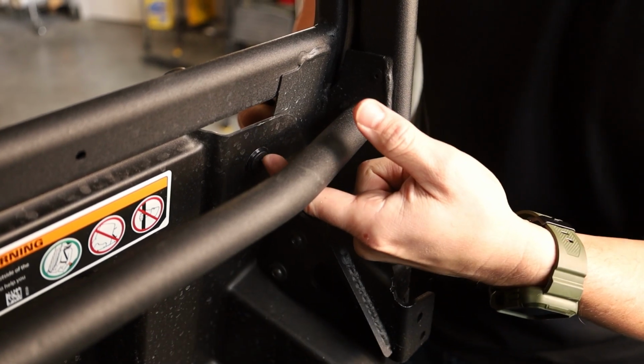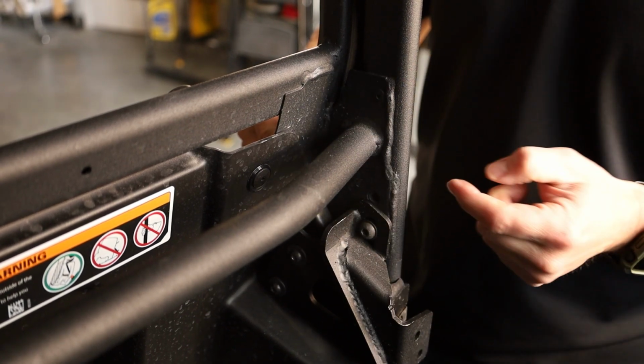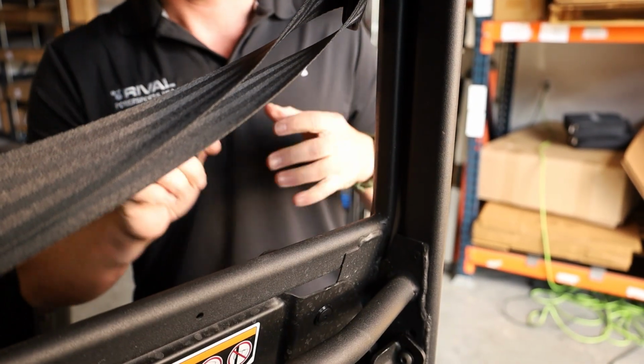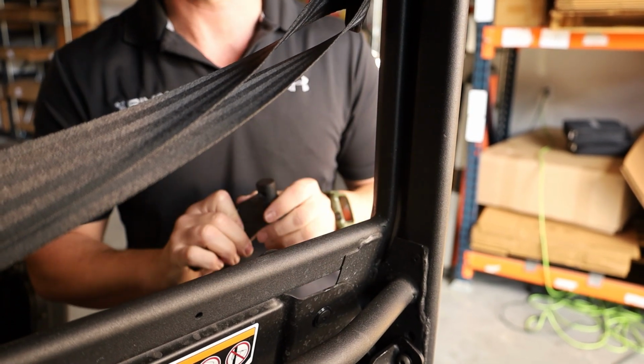So we just need to drill that head out, get that pop rivet out, and then re-drill that hole to about a 7mm, so that we can get a 6mm bolt through. Okay, because what we're going to do is we're then going to install this bracket here. If you've got the 23 model, as we said previously though, if you've got an older model, this nub will already be welded to your bike, so you can disregard having to do this part.